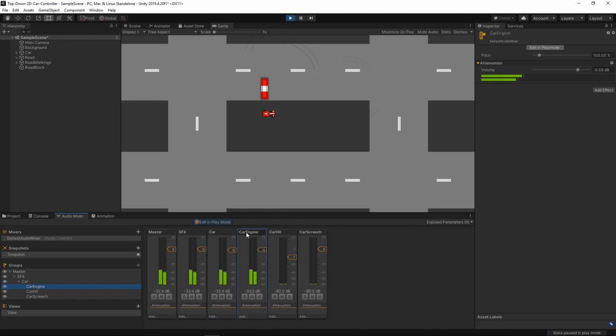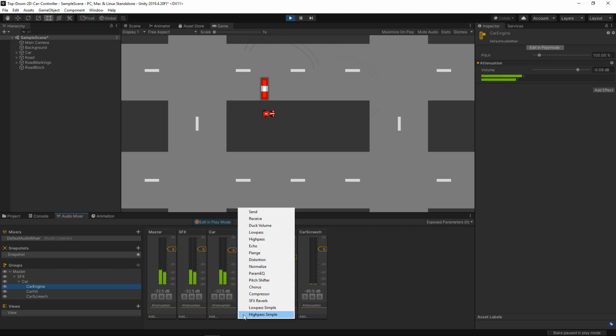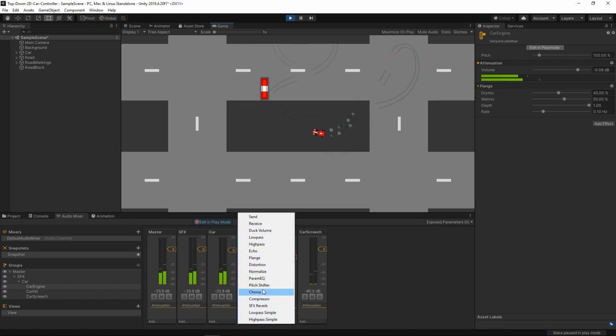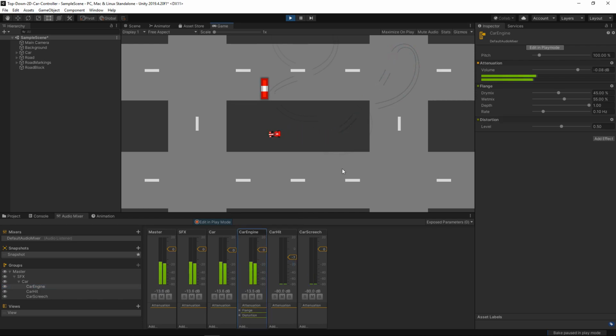So the car engine, for instance, right now only has the attenuation, which is the volume on it, but we could also make it sound more interesting by adding a flange, and that changes the volume up and down a little bit and adds interesting sound effects. And we can also add a little bit of distortion to make it sound more like a car engine. And we can tweak these values until we think we have something that suits our game.